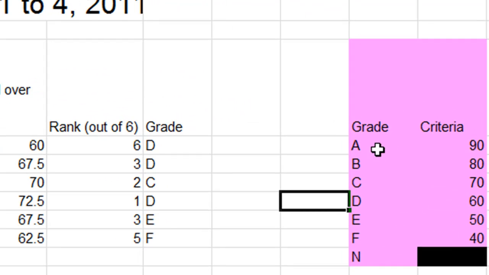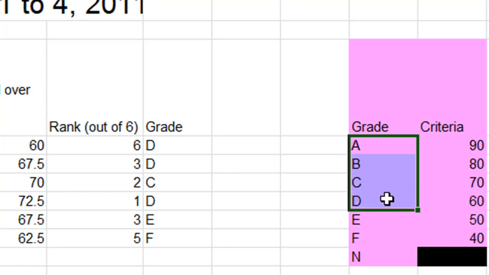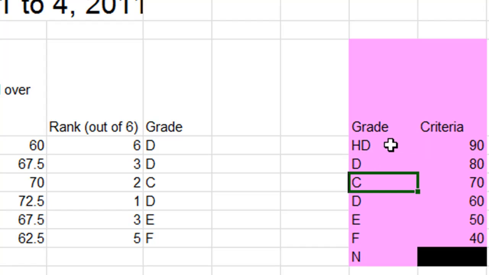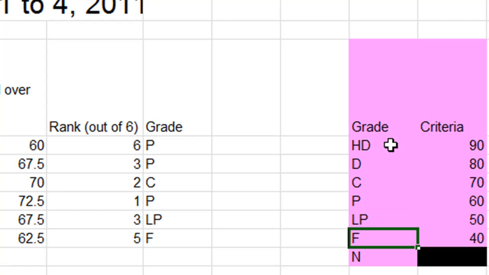All you need to do is change your grade and your criteria. So you might not have A, B, C, D, E, and F. You might have a HD. Okay, a D, a C, a credit, pass, you might call the next one an LP, maybe a low pass, all right. And your criteria is basically, is this mark greater than or equal to this criteria? So you might change it, and you might say the criteria for a HD is actually 95. You just type in 95, okay, and a student will have to get greater than or equal to 95 to get a HD in this box.